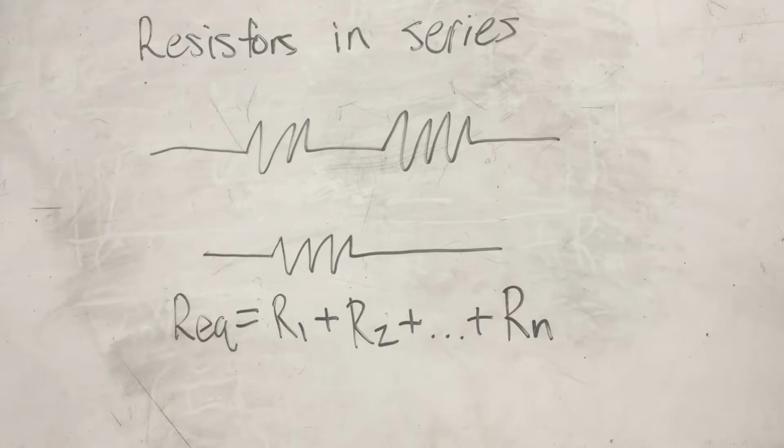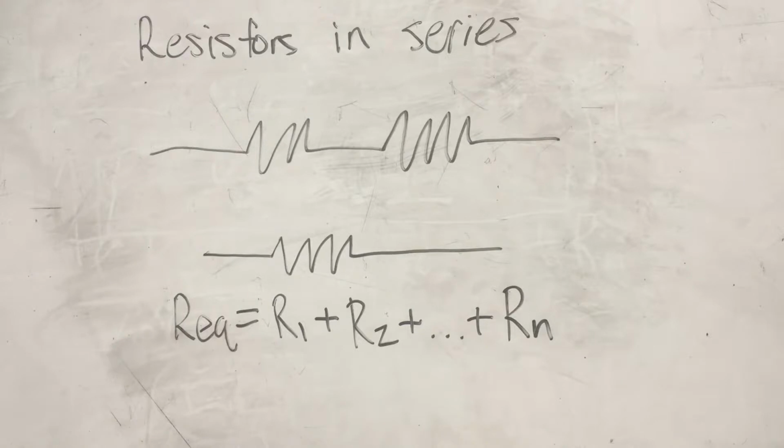Now that we have the basics down, we can move on to solving more complicated resistor circuits. When we have more than one resistor in a circuit, we can solve for quantities in the circuit, such as current, by first simplifying the circuit into one equivalent resistor and working backwards from there. To find the equivalent resistance of two resistors which are directly connected to one another, also known as resistors in series, we simply add all of the resistances together.